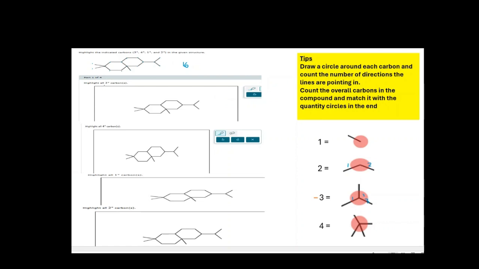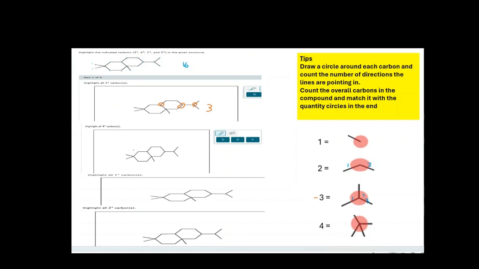First, we'll highlight the tertiary, or number 3 carbon. So I'll scan, look what I have here, and I see that I have 1 here. So again, you can count directions, 1, 2, 3. I have 1 right here. Circle it, look at the center carbon in 1, 2, 3 different directions, and 1 more right here. And I count them 1, 2, 3. And so I'll put 3 right here for the 3 carbons.